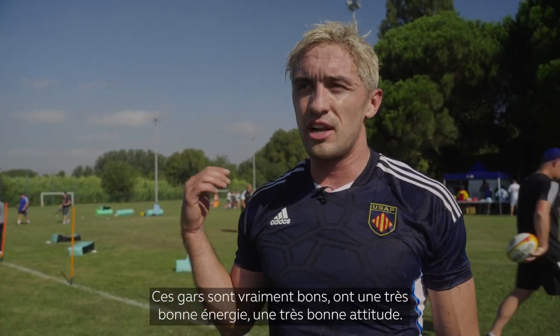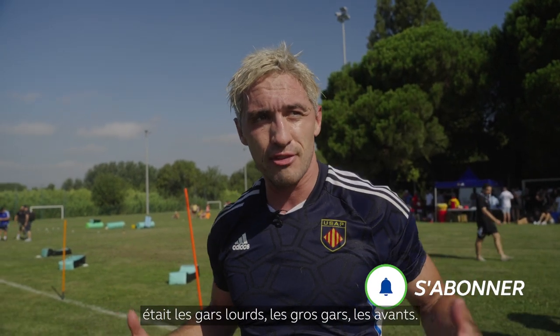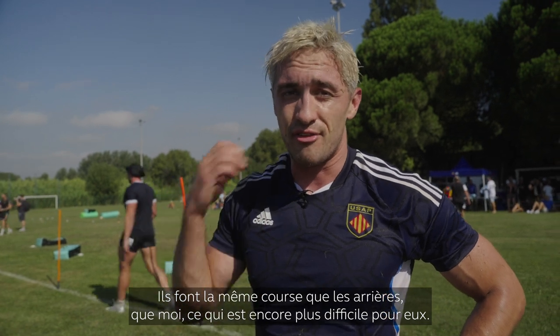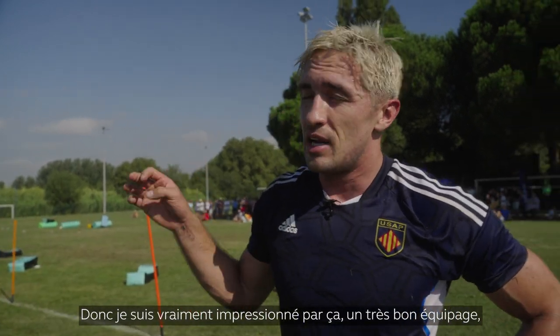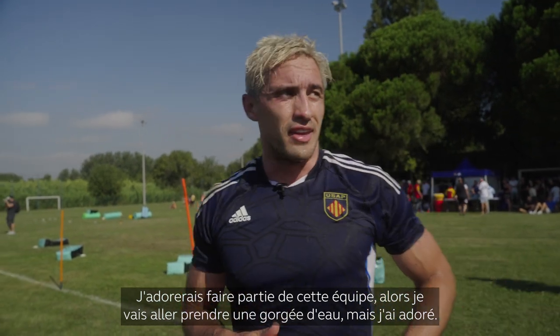These guys are really good, really good energy, really good attitude. What I was most impressed with was the heavy guys, the big guys, the forwards. They're doing the same running as the backs, as me, which is even harder for them, so I'm really impressed by that. Really good crew, I'd love to be a part of the squad, so I'm gonna go grab a sup of water, but loved it.